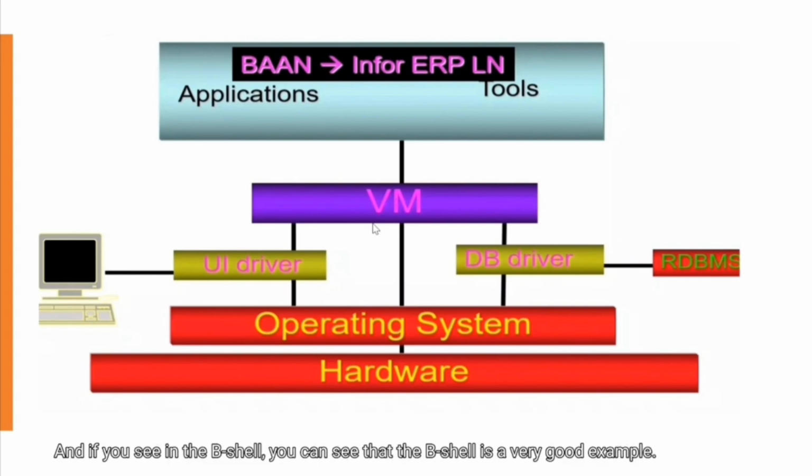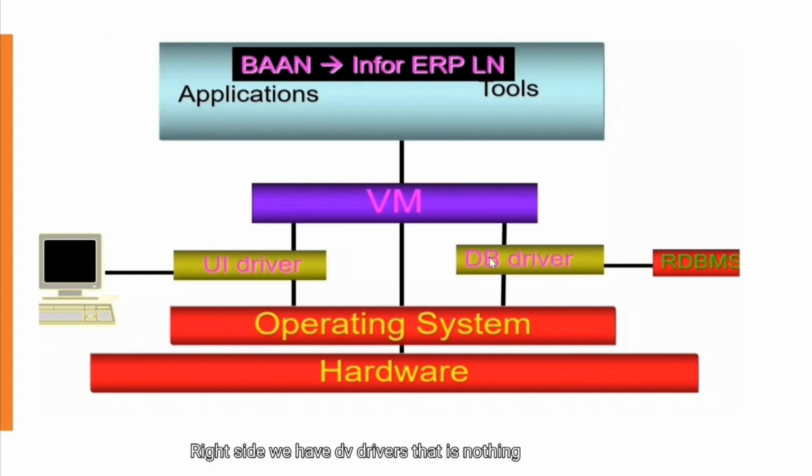On the right side, we have DB drivers, that is, the database drivers. These components help in converting the queries from the application layer into a format that the database can understand. For Infor LN, a relational database management system is used, so RDBMS databases are used, and non-RDBMS databases are not used.